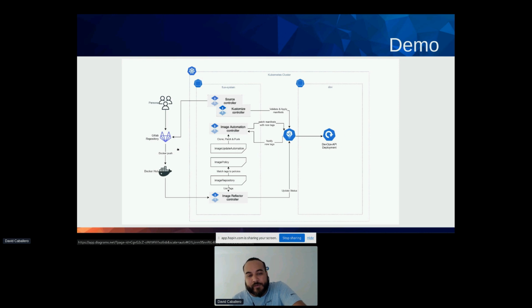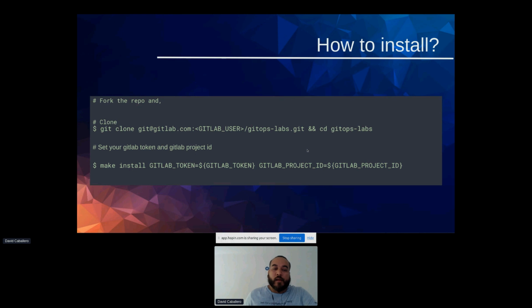And then after that, Flux is going to deploy whatever it has in the Git repository, which is going to be one deployment. It's a very simple deployment, which is the DevOps API deployment. And then after the deployment is provisioned, we are going to push a change in the repo only for the application. And then Flux is going to take care of that. It's going to take the tag and apply the new tag over the cluster. That's what is going to happen in the demo.